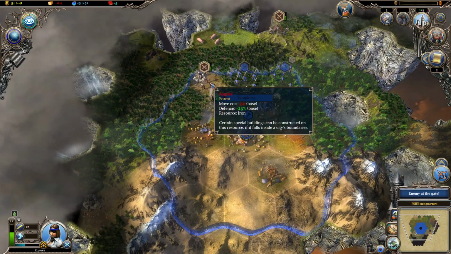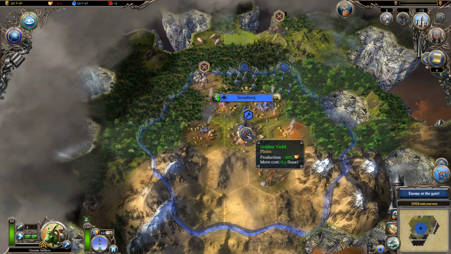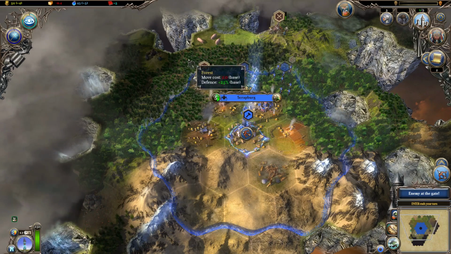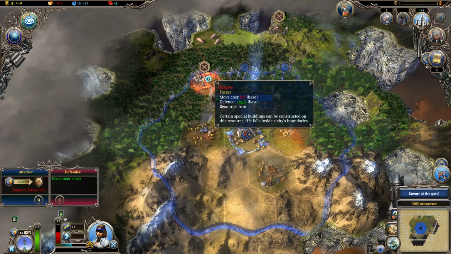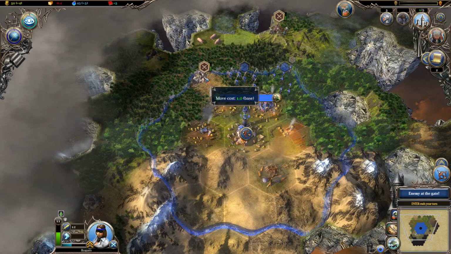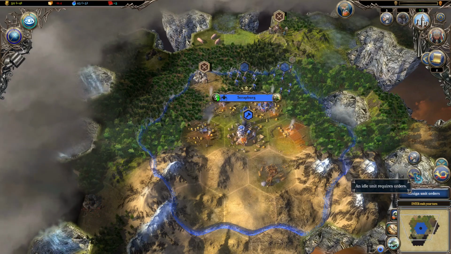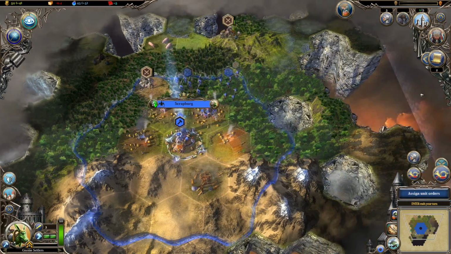Now this unit is within range of our capital. Our capital has a range of 3, so it can actually shoot out to here. We'll take one shot at this guy. Do 10 damage, nearly killing it. And we do have our first settler.